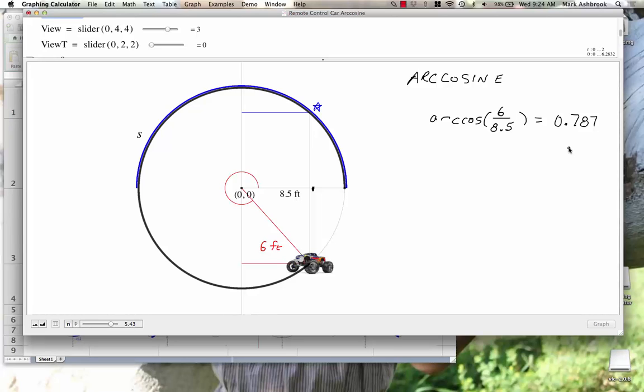What is a radian? Where does a radian come from? It's how many radius lengths are swept out. Where is 0.787 radius length swept out? In the fourth quadrant? First. Oh, right. First. Here. This is what it just gave you. It just gave you 0.787. Right there, that angle. Do you get it? Okay, so first we need to find our angle, and then we need to find our arc length.